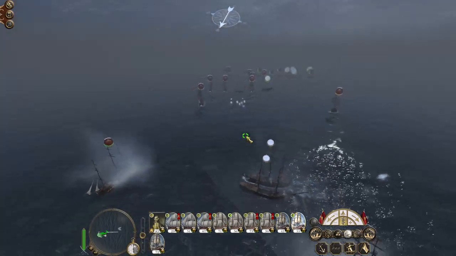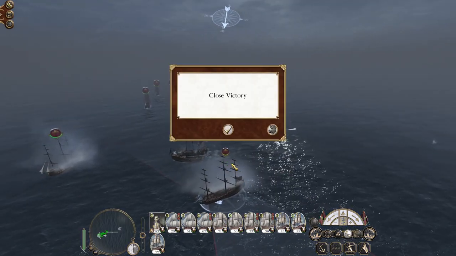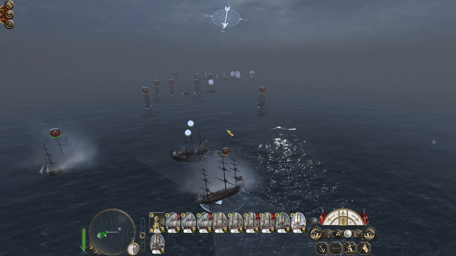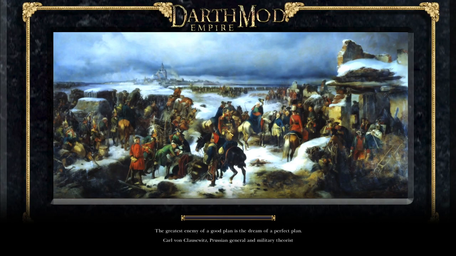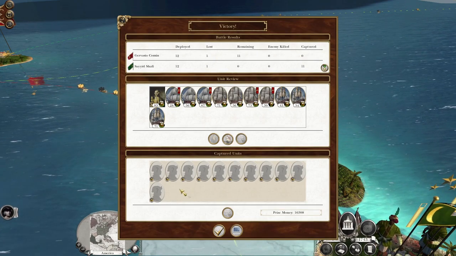Third rate ship of the line surrendered. Hurrah! There we go. I believe that's everyone. Close victory. It was a bit dodgy. Lots of my ships took a lot of damage. But nevertheless, part of the skill is building up the fleet to fight. But there we go. The entire fleet has been captured.